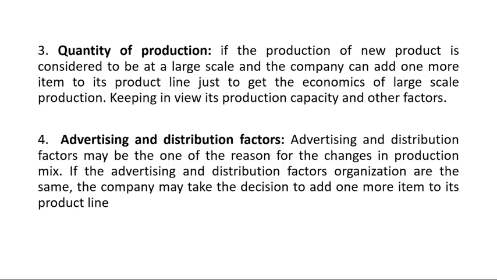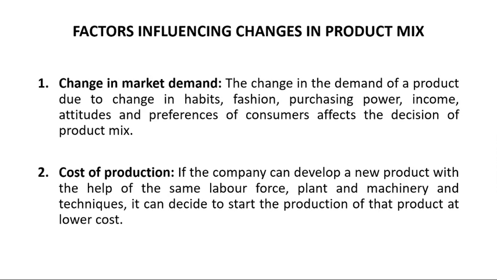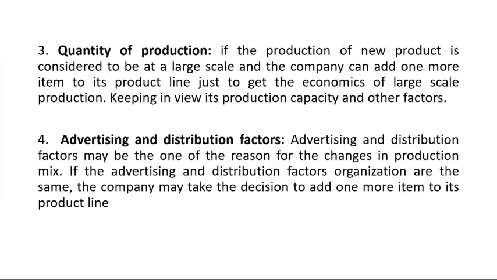If the production of a new product is considered to be at a large scale, the company can add one more item to its product line just to get the economies of scale, large scale production, keeping in view its production capacity and other factors. So, if it is possible for the company to increase its number of products with its existing product line, then definitely that will help the product mix. Otherwise, it is very difficult to increase or decrease the product range drastically.